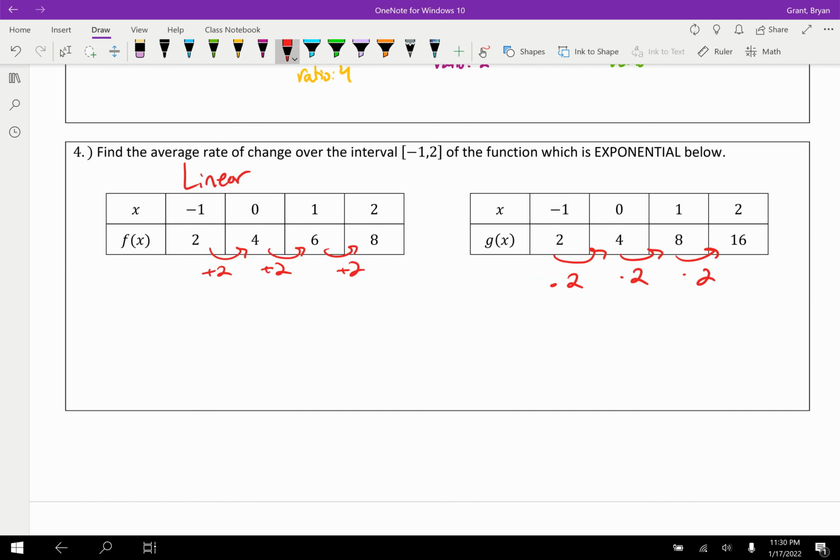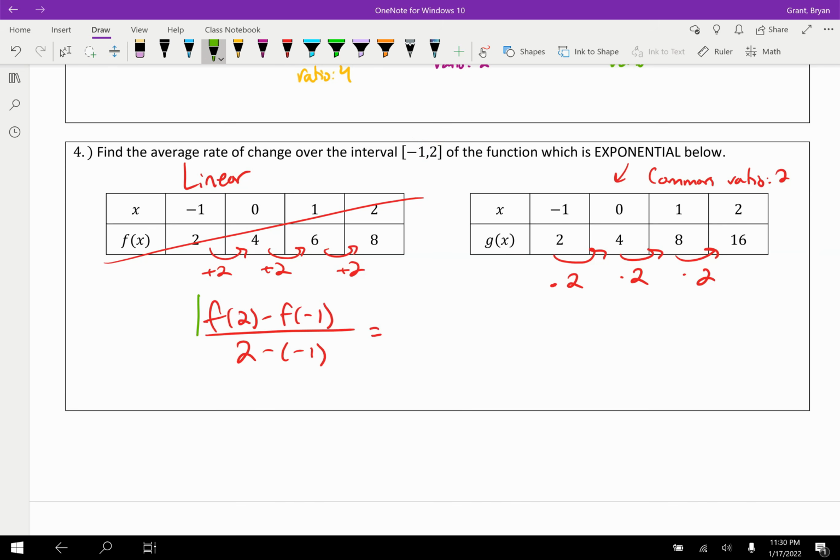And so we wanted to find the average rate, which is exponential. Probably not this one. Oh yeah, we're multiplying by 2. That is good. This is our exponential. It has a common ratio of 2. All right, so we do need to find the average rate of change, though. We've done this a few times today. F of 2 minus f of negative 1, just getting the numbers from the interval, divided by 2 minus negative 1, and I'll work to the right.